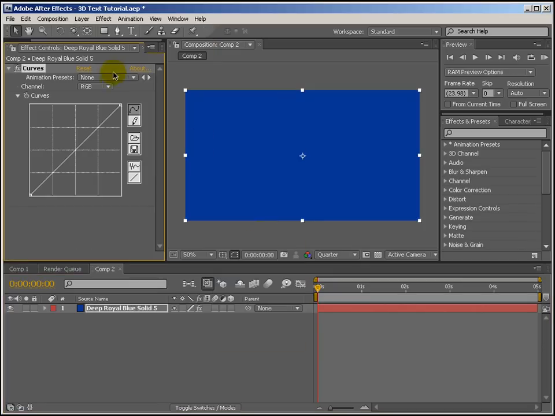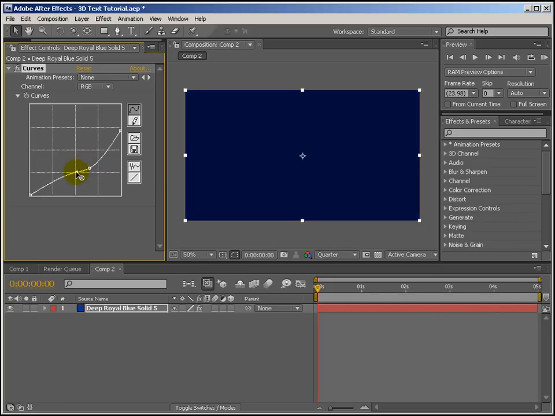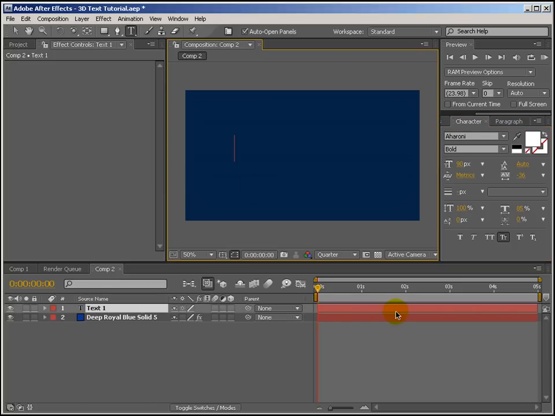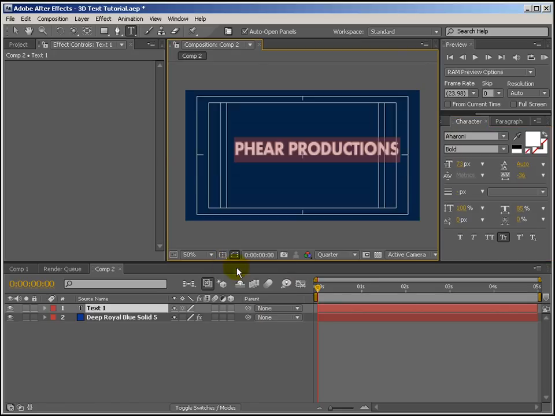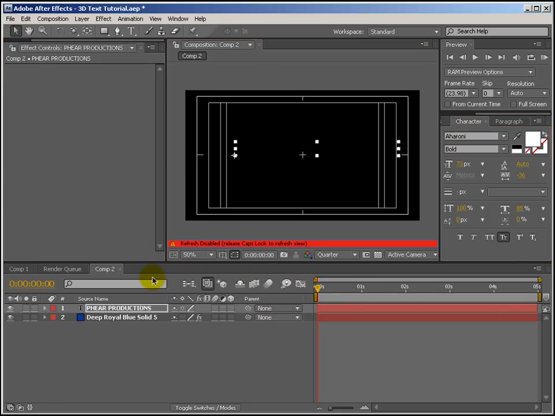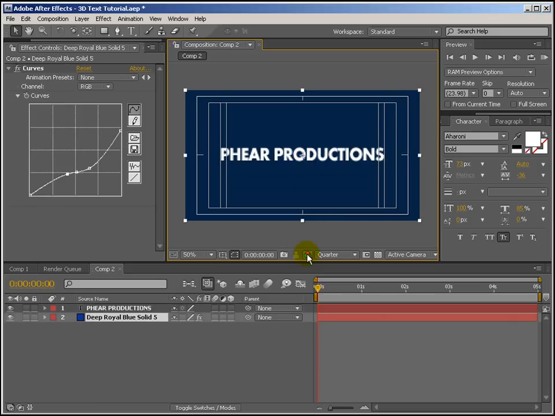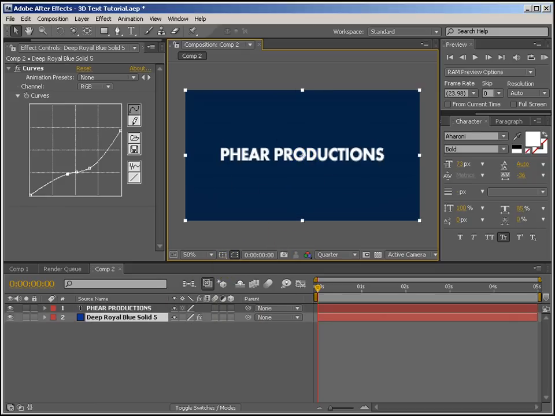Then you're going to want to go to Effect, Color Correction, Curves. You could just play around with this, but I know kind of the color I want, and that's pretty good right there. Once you do that, go ahead and get the text tool, click, and type in the text that you want to be 3D. So I'm going to highlight my text, make it smaller here, and then this little grid right here, if you click on it and go to Title Action Safe, it brings up a grid for you, and you can take your text and center it and move it around, and that looks pretty good for now, so I'm going to take that down.